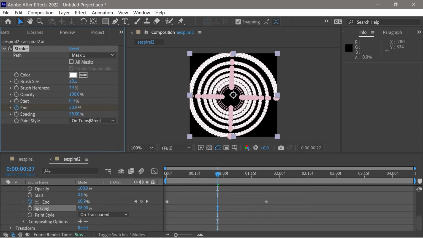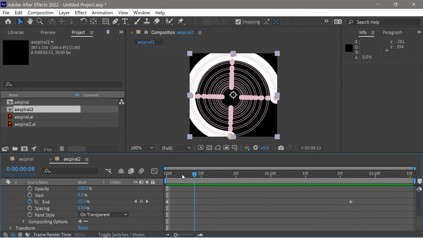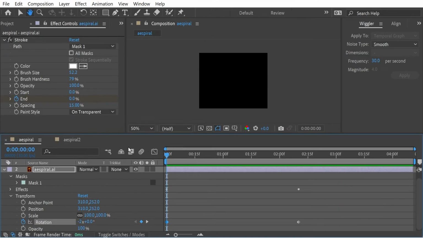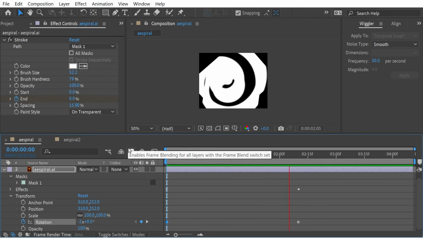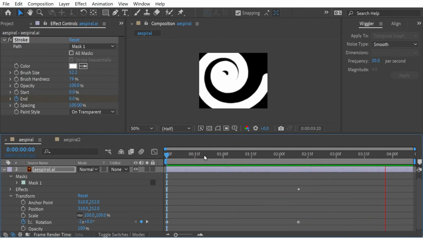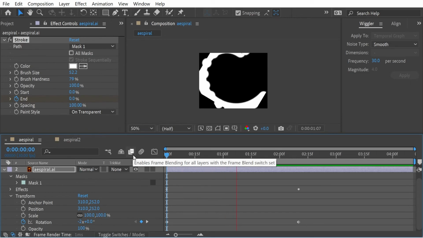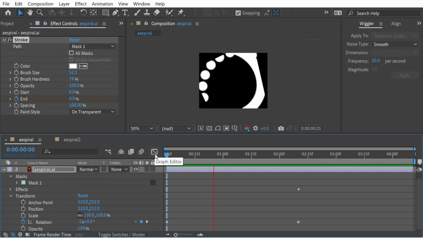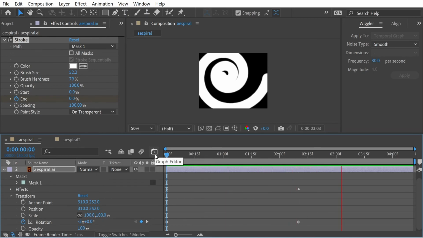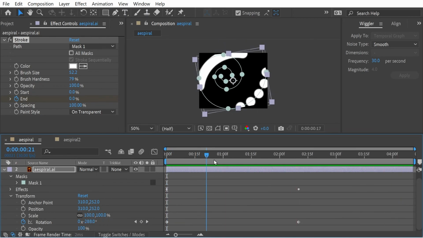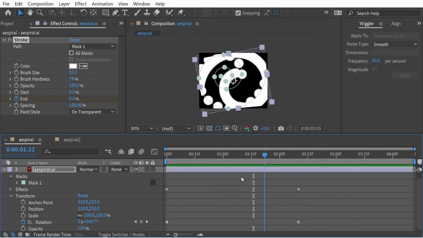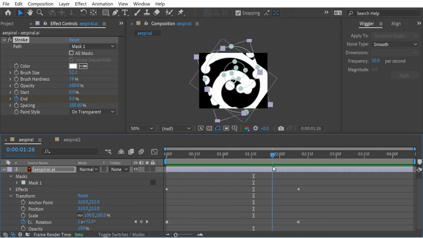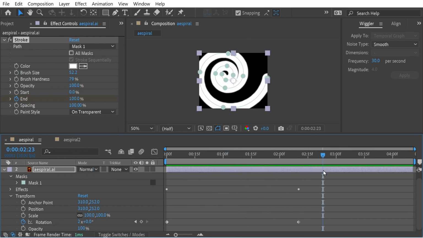Oh, I see. So yeah, you can see the sort of effects you could potentially get here. Yeah, I think perhaps you could get a more interesting shape when you actually contrast the spacings. But yeah, I don't know. To be honest, this is the sort of thing you could really mess around with. Like, there's so many different things. And this is just a spiral. This is just one path shape. There's a bunch of different stuff that we could think about doing here. But that is going to do for now. So thanks for watching.